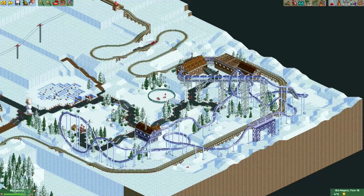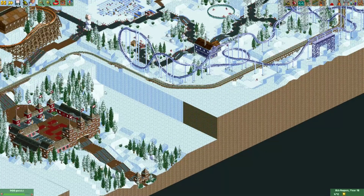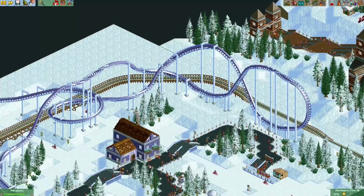Okay, I think that's enough decoration for now. So what I want to do now is focus on this area over here. Now, like I said, I don't want to leave this empty, so I'll extend the land here and I'll make a little ice karting track here.